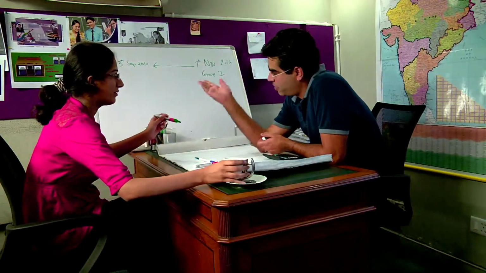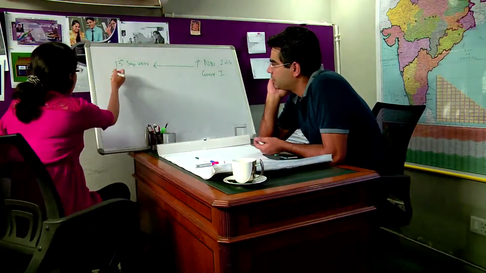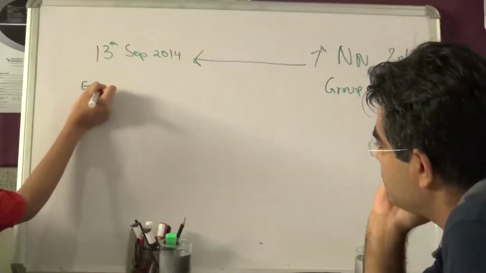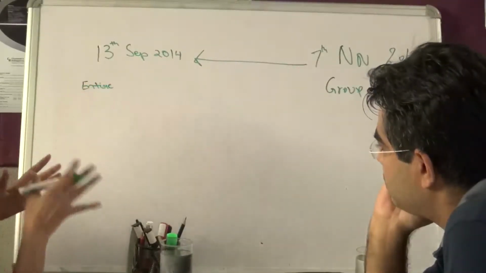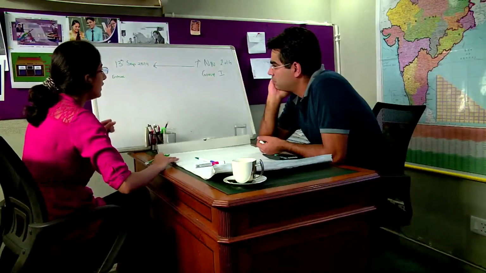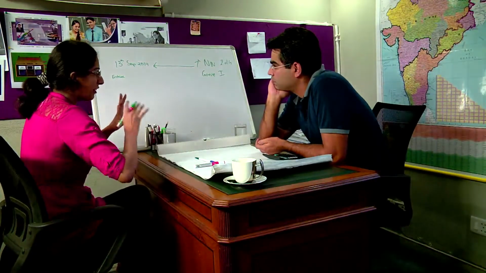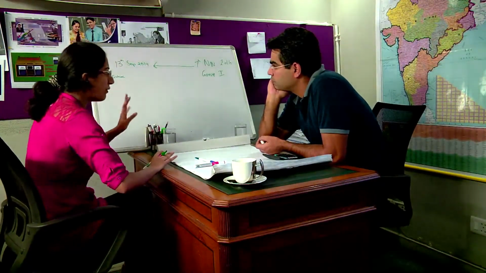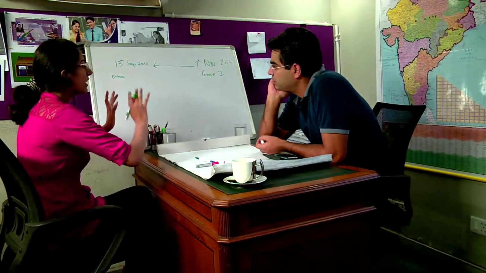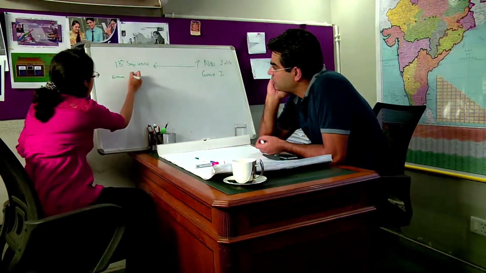So right now, you want to do the entire course, which will take you approximately how much time? If you were to ask me, for a person doing it for the first time, the entire course for group 1, for a person of an average mind like me, would require 4 months for one group. Looking at everything, I need to do the concepts, I need to practice the questions.